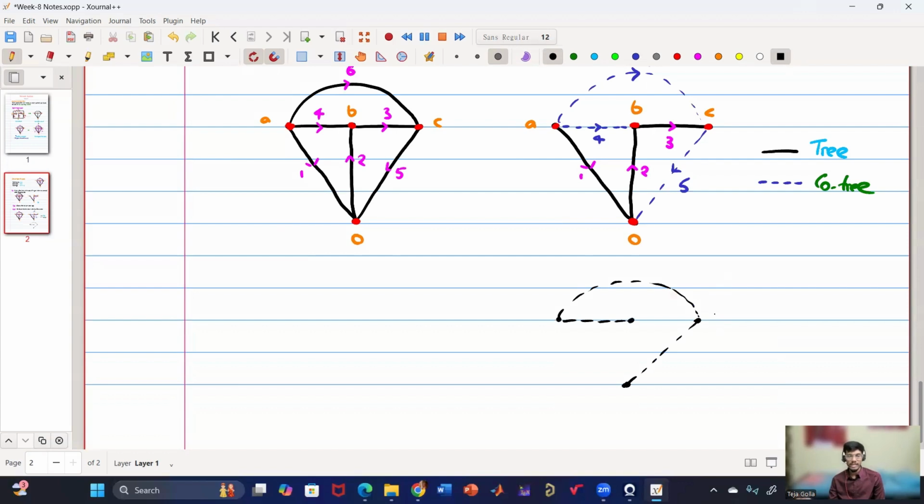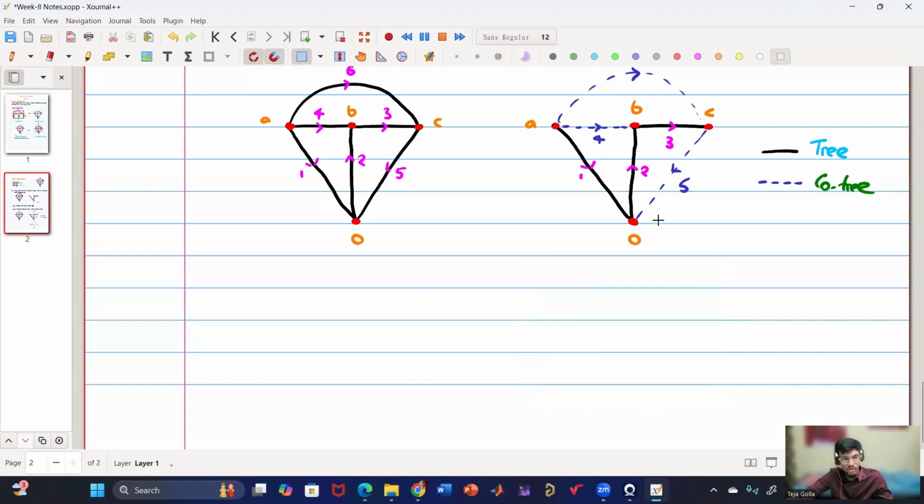For a given tree, there is one cotree, but trees can be different, right? I can also consider 4, 2, and 5. For this tree, there will be a different cotree. So we are talking about one particular tree. For this tree, this is the cotree. Whichever elements are absent in the tree form a cotree. But because a number of trees exist, many cotrees also exist. I have just drawn both on the same figure.